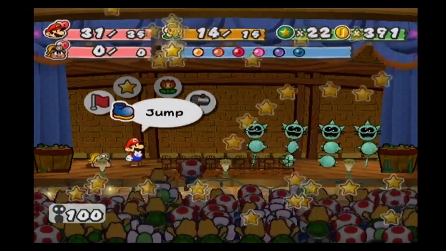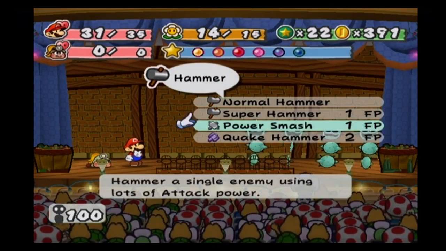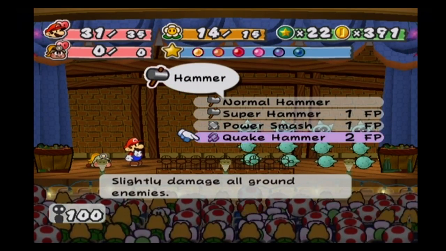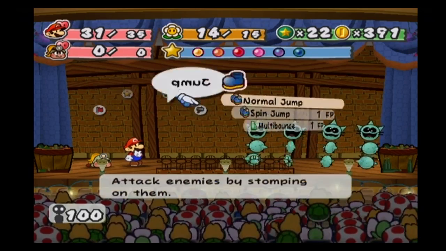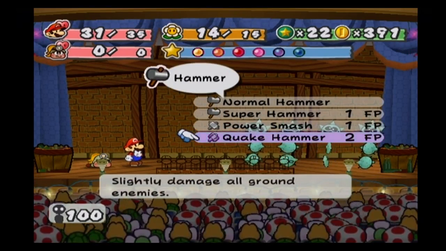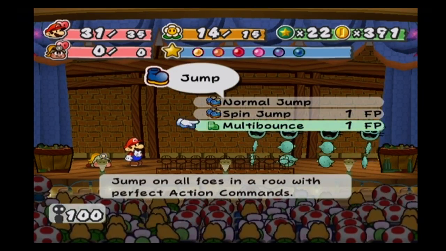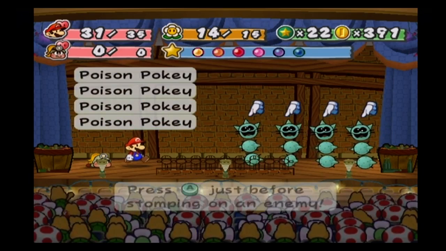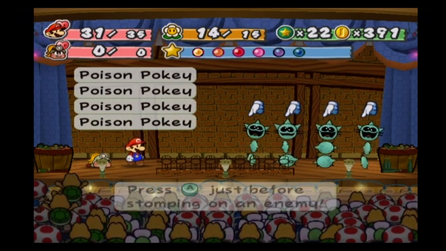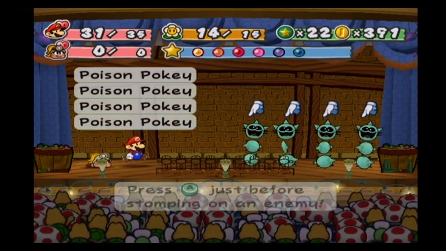Oh gosh, if my hammer did one more damage, I could literally clear out this entire row with the Quake Hammer. Or if my jump did one more damage, I could clear out the whole row with the multi-bounce. Unfortunately, that's not gonna happen. I can still do a lot of damage with Quake Hammer or multi-bounce though. And given that Poison Pokeys have a tendency to regenerate themselves, it's not a bad idea to just take them out. It'll just take 2 of these multi-bounces.